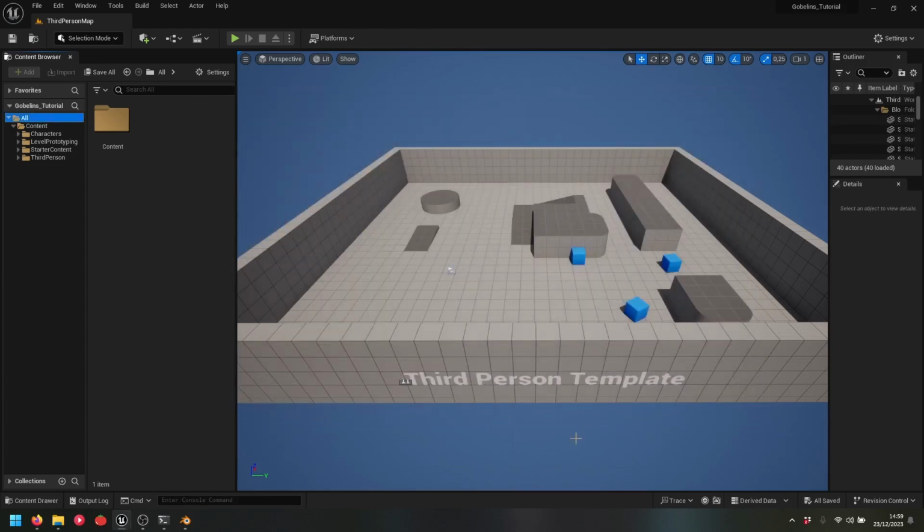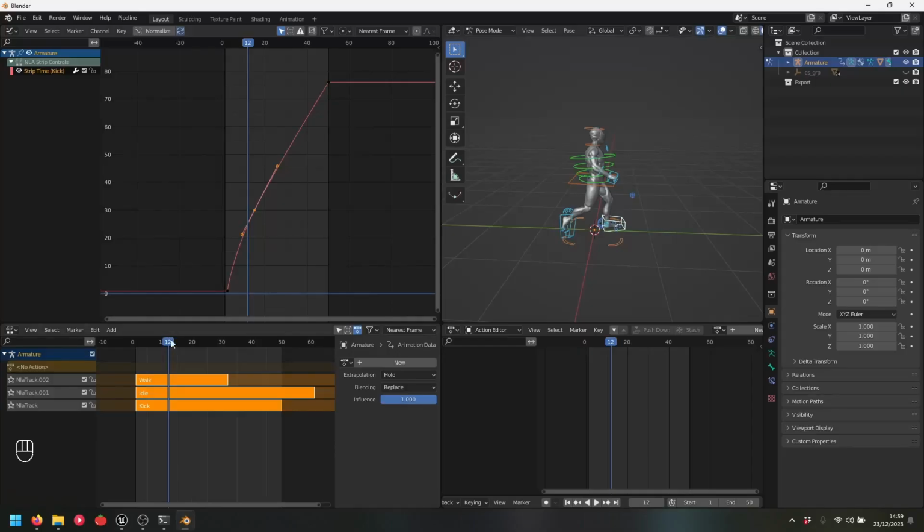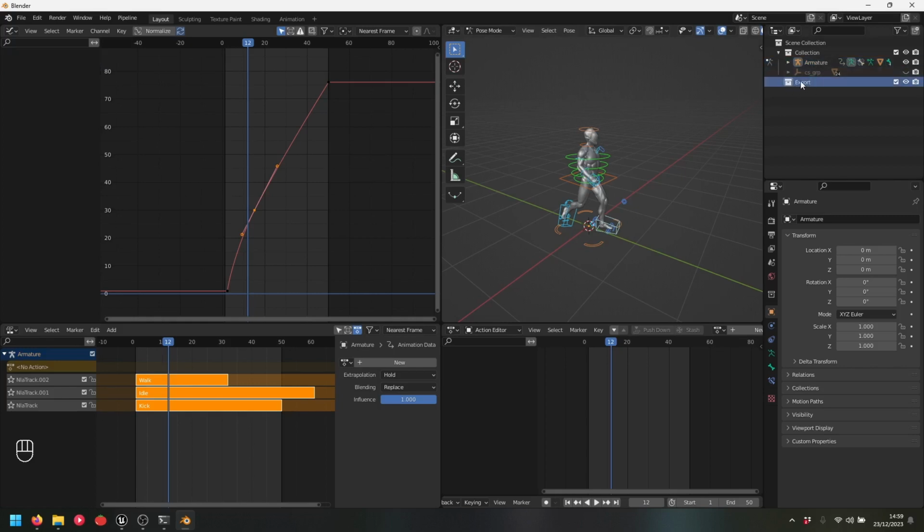Now I have my project open and I have my strips ready, so I can send to Unreal. I just need one detail. Remember that I told, maybe I didn't, but when you install the plugin, the plugin puts the pipeline option here, and it creates this collection called export.